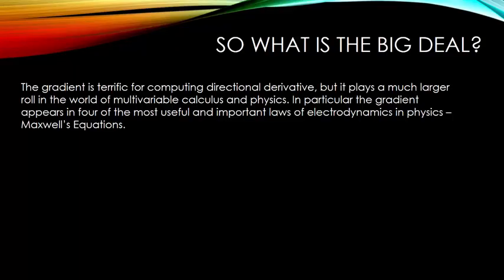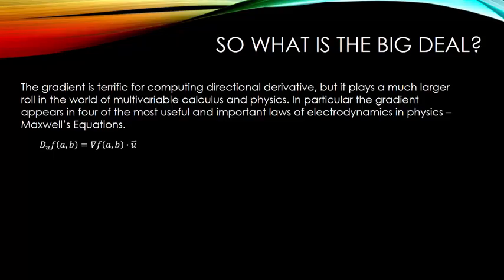In physics, we see the gradient appear in 4 of the most useful and important laws of electrodynamics. These are Maxwell's equations. We won't see a lot about Maxwell's equations in this course, but we will see a lot that has to do with the gradient, which is a key feature of Maxwell's equations.